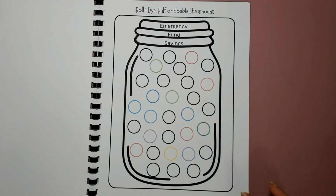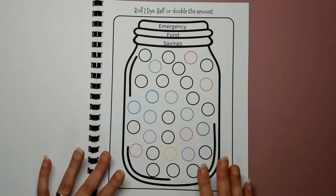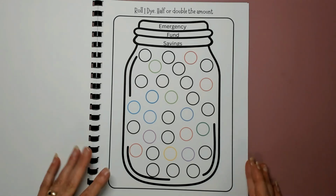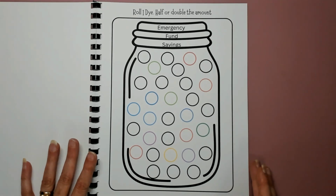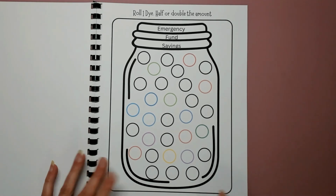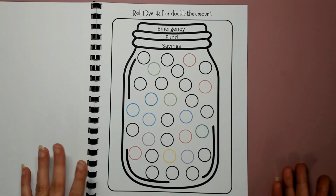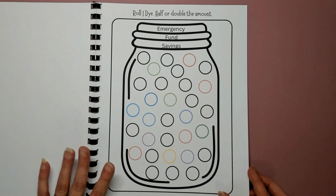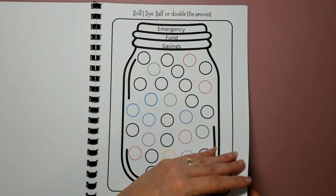The next one is about the same. This one is roll 1 die. This has a little bit of everything. Everybody loves roll the dice challenges, the card challenges, scratch off. So this has got a little bit of everything in this book. So this one, you can roll 1 die and whatever it is, if it rolls a 6, you can do a 3 or you can do a 12. Or if you roll a 1, you can do 50 cents. It's up to you. Like I said, this is your challenge book. You do it the way you want to do it. It just gives you the options.